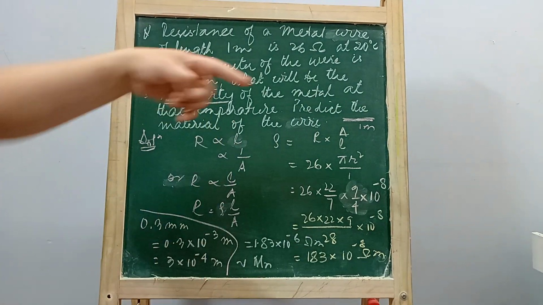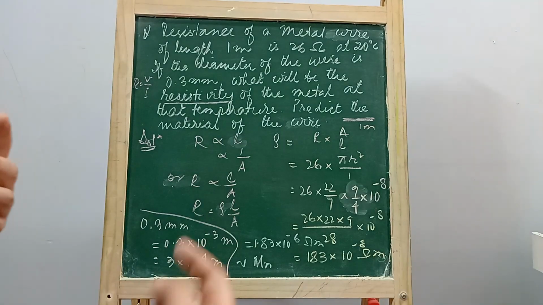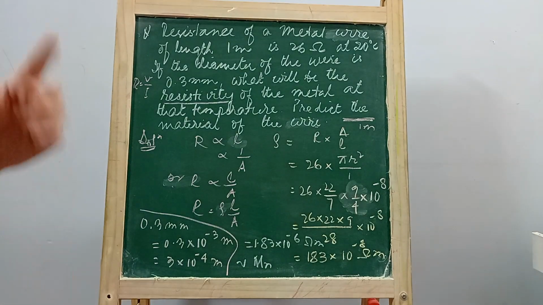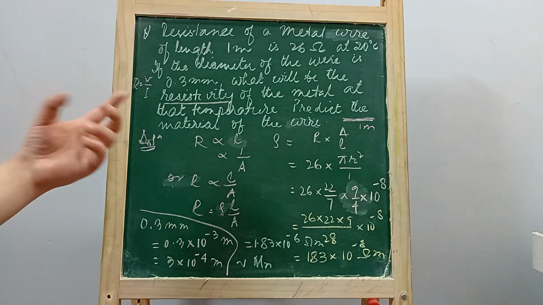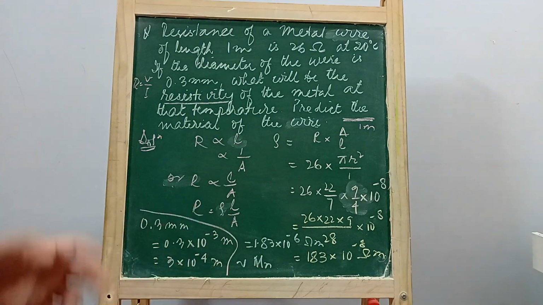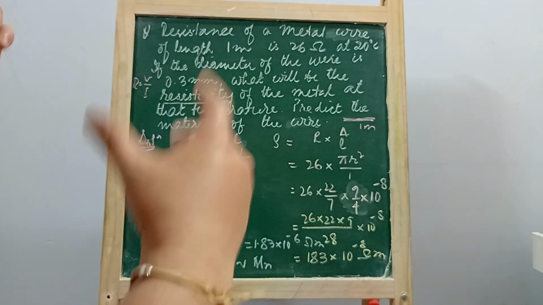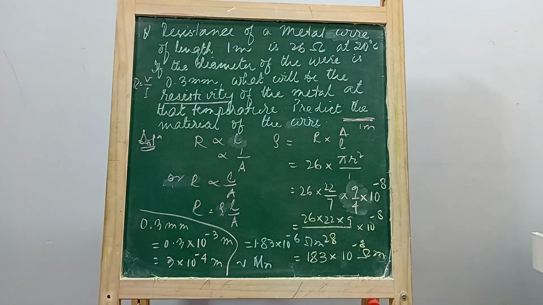So resistance at 20 degrees Celsius, that means the resistance of a substance depends on temperature. When temperature increases or decreases, the resistance may increase or decrease. Resistance is dependent on temperature. The same goes for resistivity also. Resistivity is also dependent on temperature. So when you say that the resistance of a substance is something, you give a value, you have to say the temperature because it depends on the temperature.